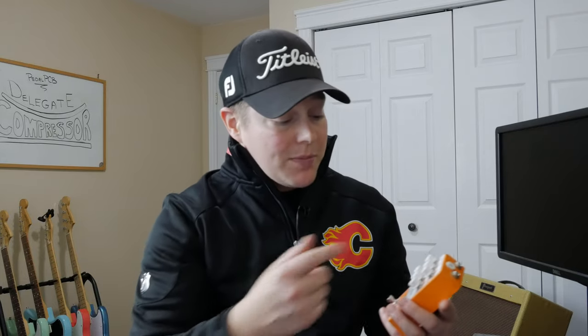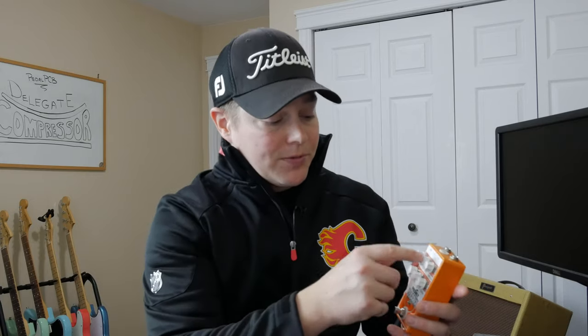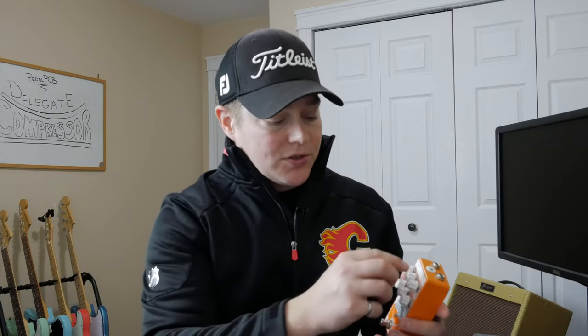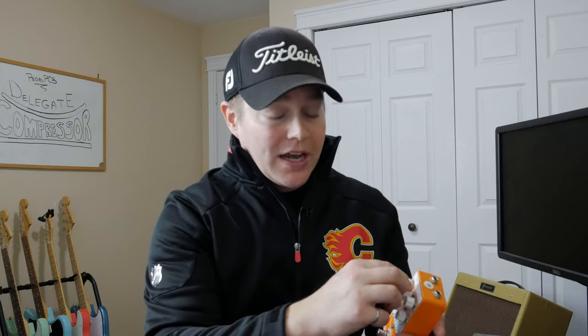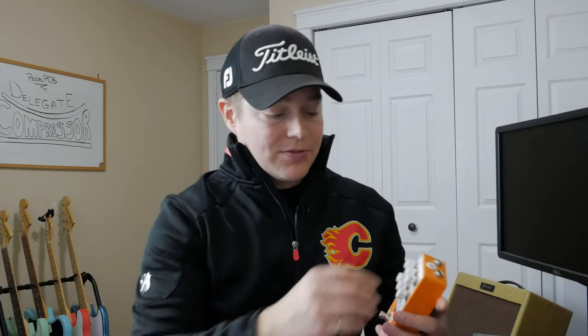The ratio in my mind is kind of like a blend knob. The higher up the ratio, the more that compression signal is going to filter in. The lower down, the less compression you're going to get in the pedal. And the release knob. The release knob is essentially how long it takes for that compressed signal to rise back up to the level adjusted by your sustain knob. I think all the way back is going to be a fast release, all the way up is going to be a slow release.